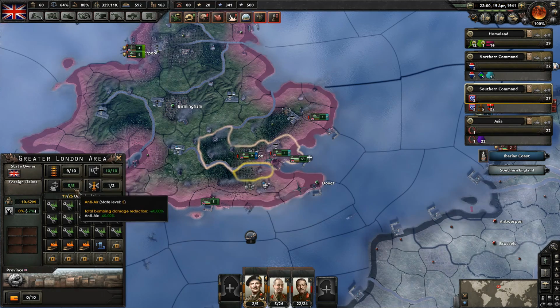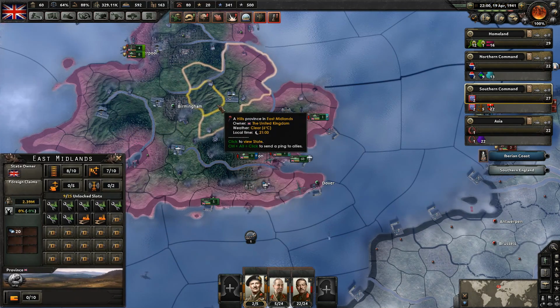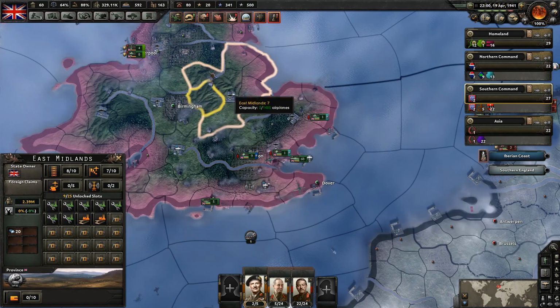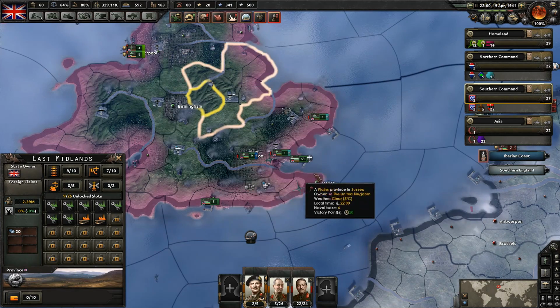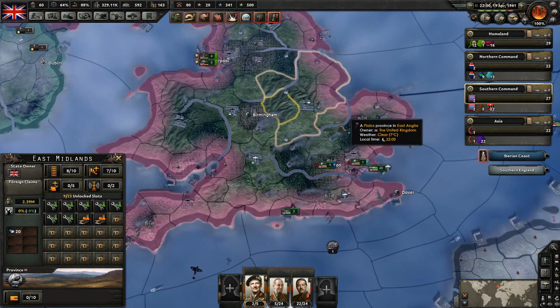So luckily we have anti-air here, so they would be able to provide support, but of course over here we do not have any anti-aircraft guns, so if they were to start bombing over there, they would be able to completely nullify the fact that we have AA protecting our place here.